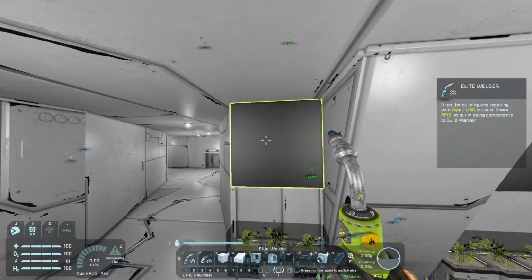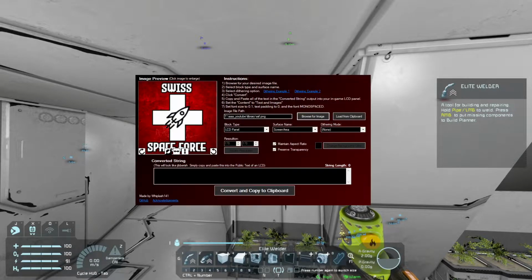So right now, I'm gonna tab out and onto the screen. There we go. This is my banner, and this is a WIPS image converter. So this is a program you can download. It's quite easy to use. Basically, you'll have to have an image. I think you can copy it and then load it from the clipboard, or just browse for your image.